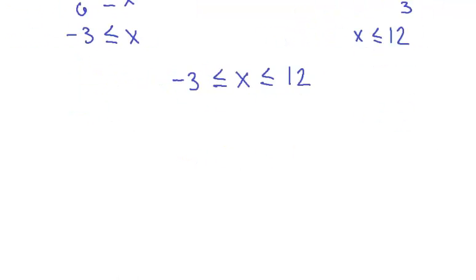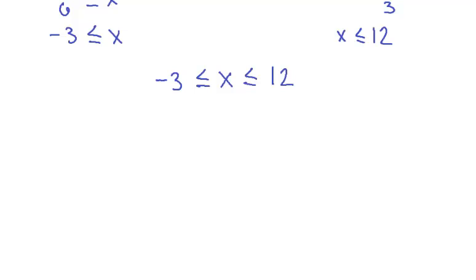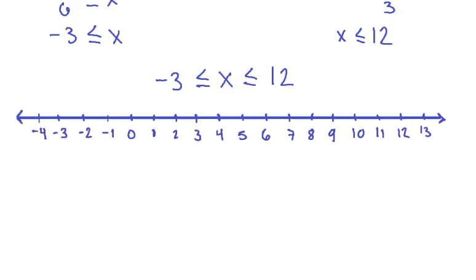Then, for finding the graphic answer, we need to make a number line from -3 to 12. So we can put more numbers, so it will be around like from -4 or -5 to 13 or maybe 14. So that number line would work. So with this number line, we just need to mark -3 here, and we need to mark number 12 here. Both of them have an equal mark, which is this mark that appears in here. Both of them, they have it. So we're going to color both of the circles.